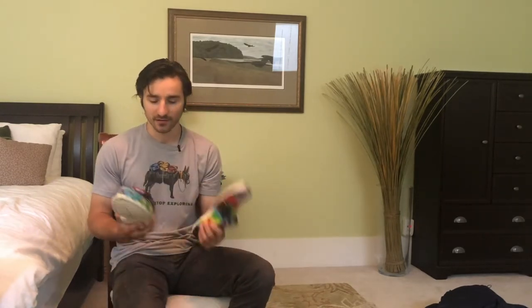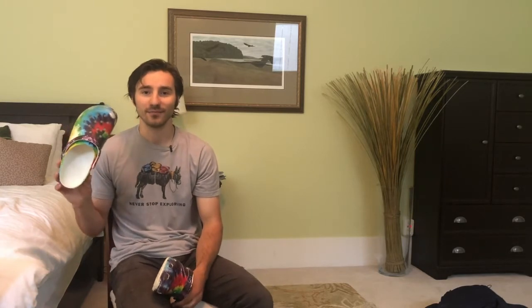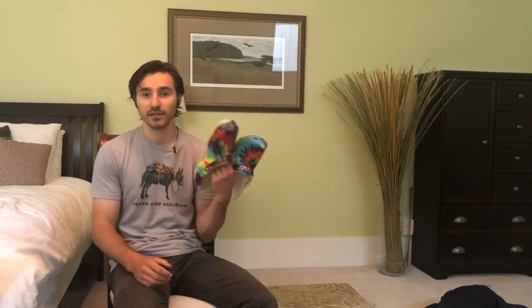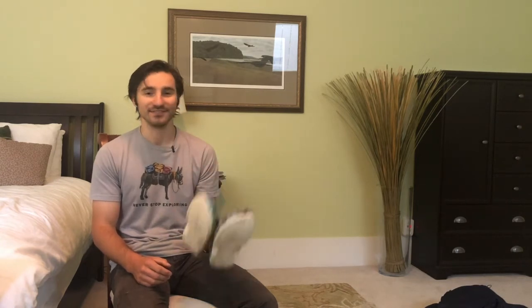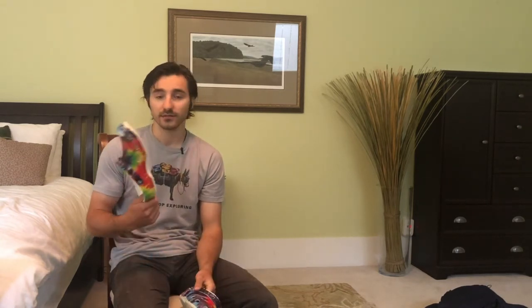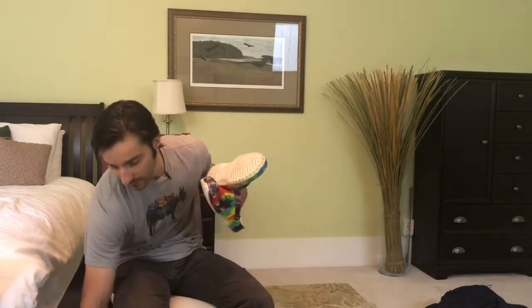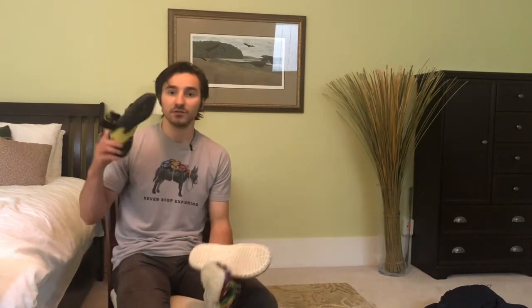Next, we have belay slippers. So these are a pretty horrendous pair of Crocs that my little sister got me for Christmas. You don't need tie-dye Crocs as your belay sandals, although I'm pretty sure these do actually increase my grip strength just because of how loud they are. But it's really good to have a pair of shoes that you can wear besides the running shoes or the boots that you're going to wear when you get to the crag. It's nice to just have something that's easy to slip in when you're belaying, because climbing shoes are super uncomfortable.